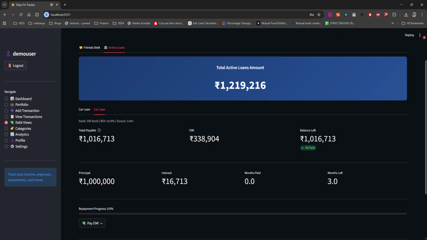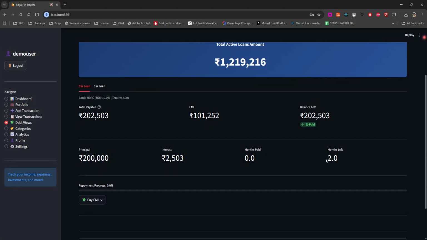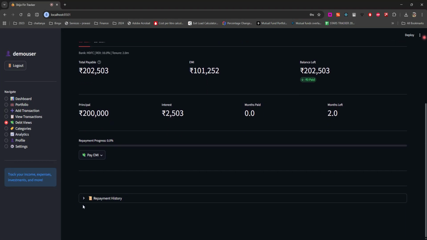This is the first one where we took 10 lakh. This is the one we took for 2 lakhs. If you want to see, just put the cursor on this, you'll see it's just 2 lakh, interest is 2503, and the EMI is 101252. It was for 2 months, and we'll see a repayment history if we have anything.